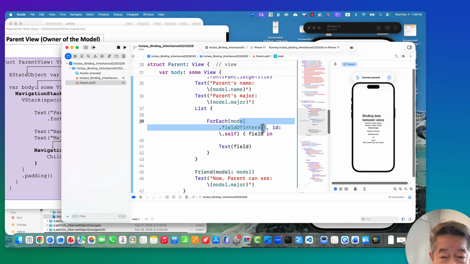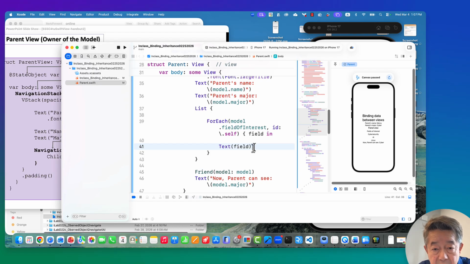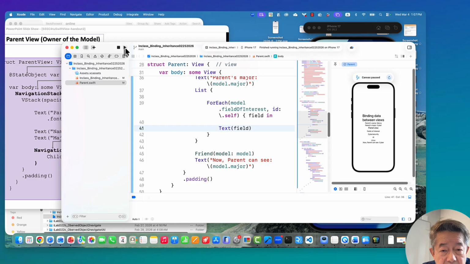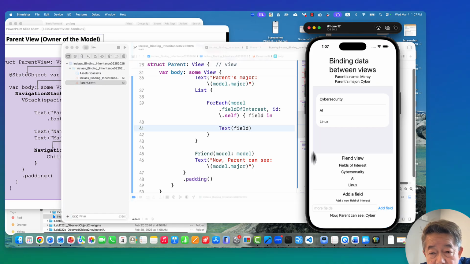Set of interest field, and local variable I call it field, and I simply list it. And at this point, see what's going on. We didn't do much, but let's see how it looks like.